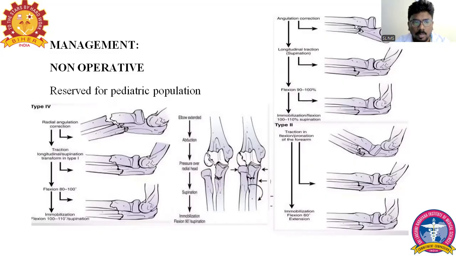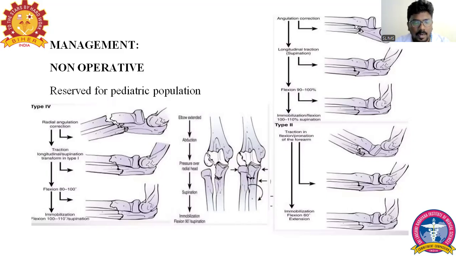So it is a typical fracture where we most probably end with surgical fixation of the ulna, and the radial head will automatically correct. If there is a failure of radial head correction, we go for a surgical technique, which involves the fixation of the radial head in the annular ligament. So the non-operative and operative methods are there. Non-operative is reserved for the pediatric population.